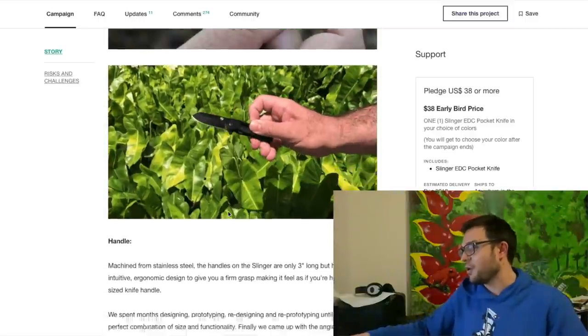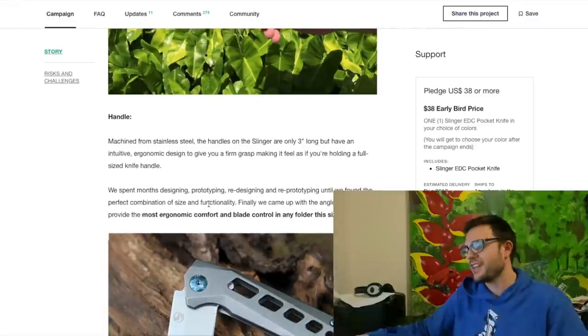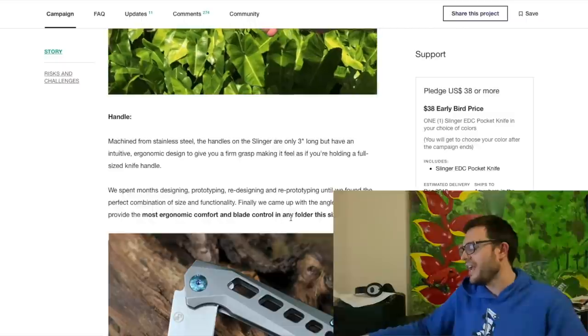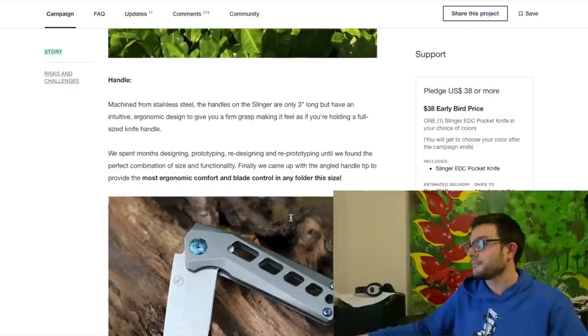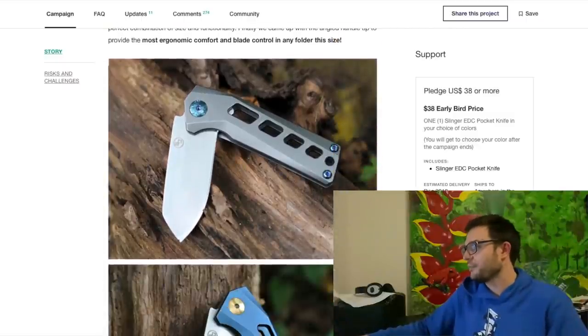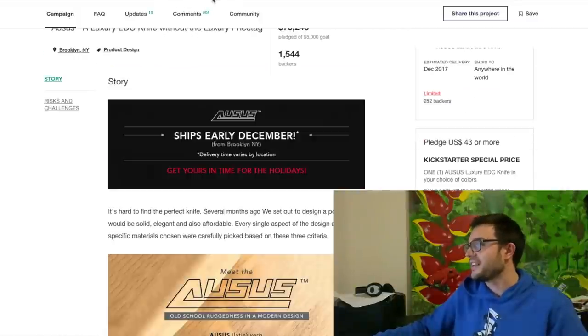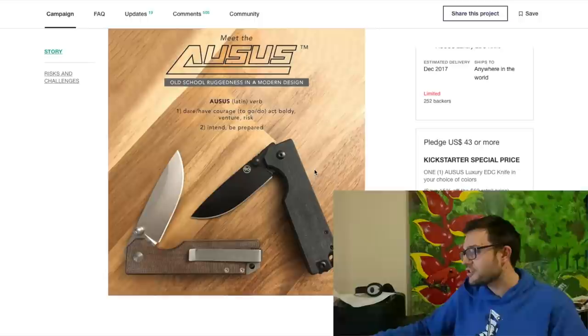And there we go. Flippers, ball bearings, all sort of just Kickstarter speak. Most ergonomic comfort and blade control in any folder of this size. Some big claims, all that good stuff. But it's a lower cost knife, so good on them. Moving on to another StatGear, the Ausus.